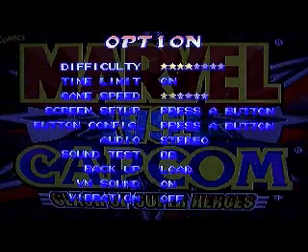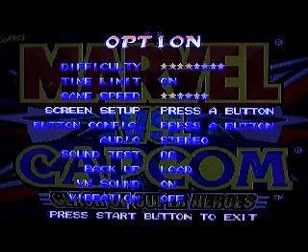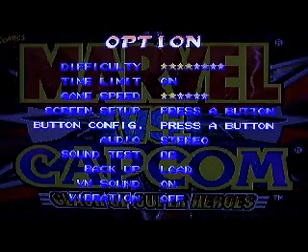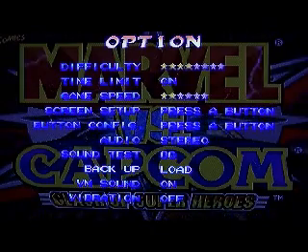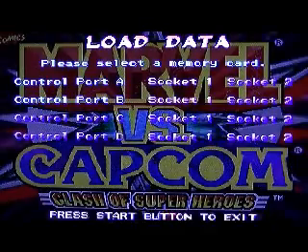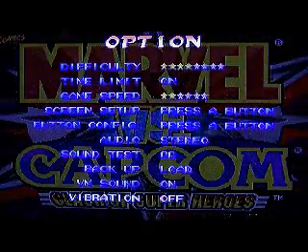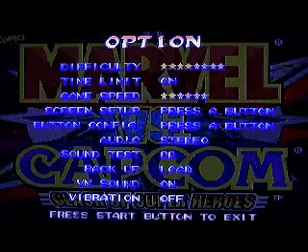Options, you've got your usual. You can choose difficulty, you can choose a timer on or off, you can choose your game speed, you can move the screen around, you can customize your button config and that. You can save everything and then hit load, which I'm just going to do now, so it loads my controller profile. And that's about it then, really. You can also switch vibration on.